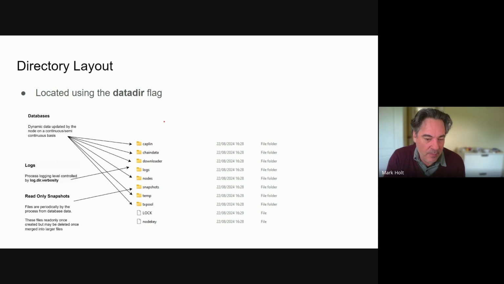Now, the big difference between Erigon 2 and 3 is the difference between the snapshot data and the chain data. As I mentioned earlier, the chain data for Erigon 2 can grow to up to 8 or 9 terabytes, depending on the chain. The chain data store for Erigon 3 is typically of the order of a maximum of 300 gigabytes. So it's an order of magnitude smaller. The reason for this is that the data that was stored in that database has now been offloaded into a set of read-only snapshots. I'll explain those snapshots in a little more detail in the next slide.